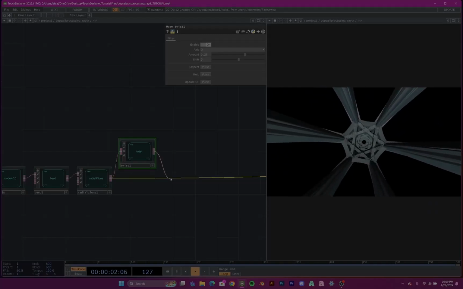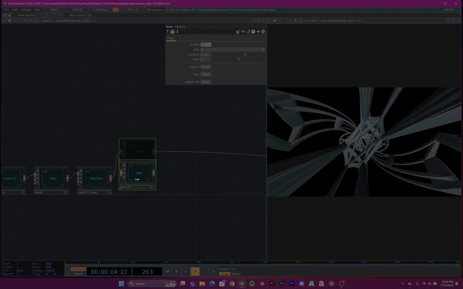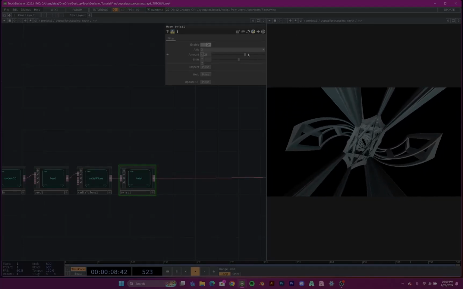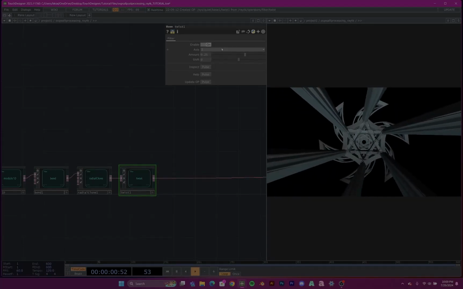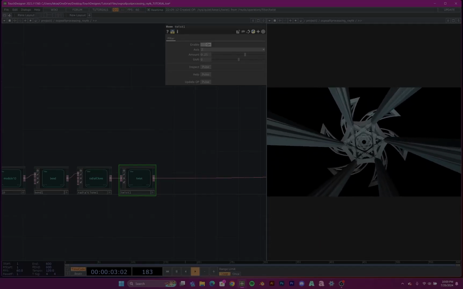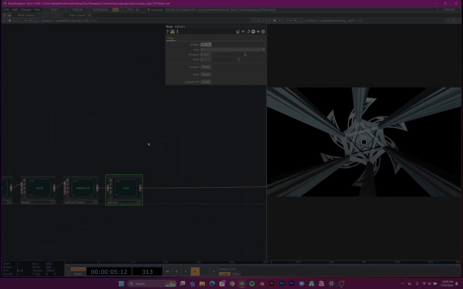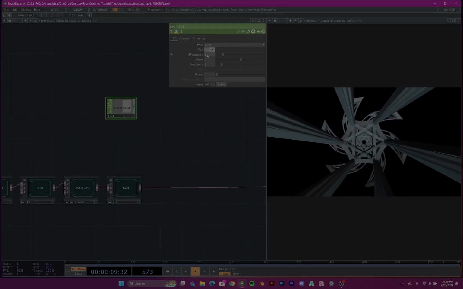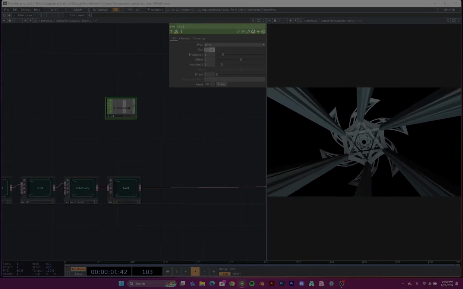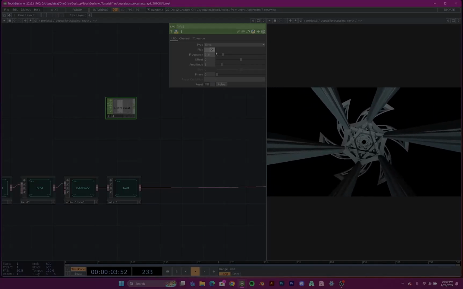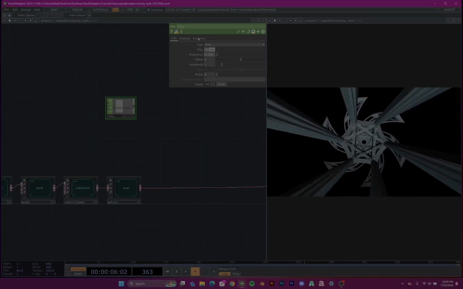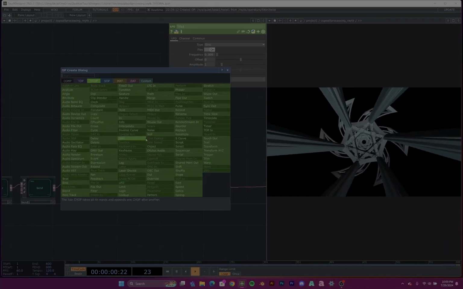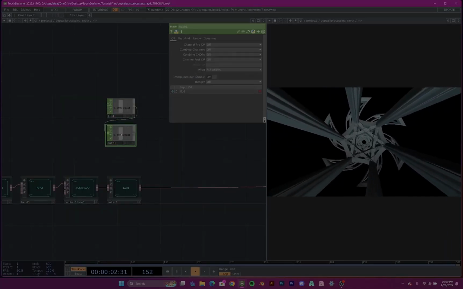Already got some really nice movement happening there. So for our twist, we're gonna twist that around the Z axis, and then we are gonna animate our shift with an LFO. So go ahead and grab an LFO. And on our LFO, we're gonna change our frequency way down to 0.008. And then from there, go ahead and hook your LFO up into a math.